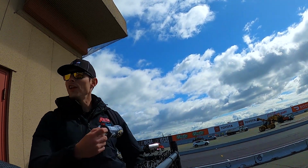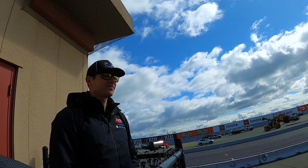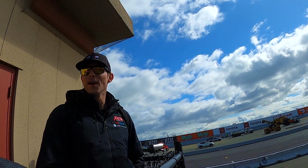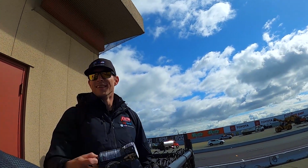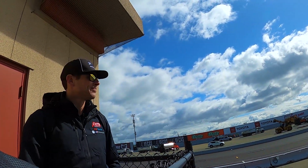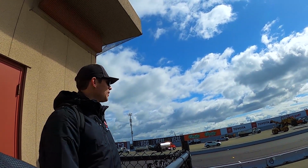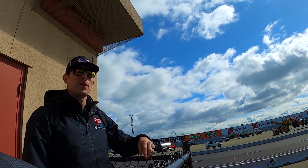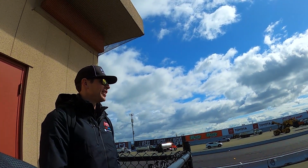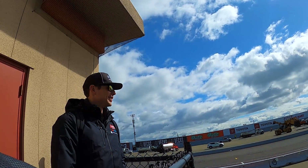You guys already lost yesterday because it was just horrible weather, right? So, yeah, you guys are already here, so they've got to do it. I mean, you can't just pack this thing up and go home. They're obviously using some kind of quick dry asphalt. What I've heard is they're reheating it before they put it down so it adheres faster. It's gonna be slick as snot when you guys get out there, though, right?